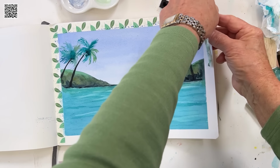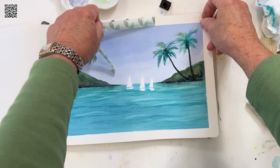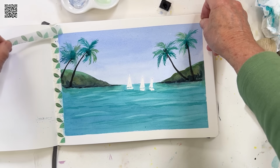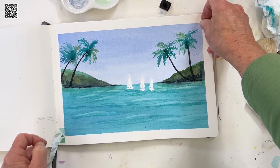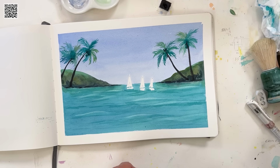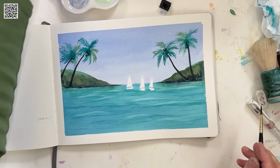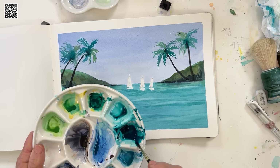So I can see now that my boats just need a little bit more shadow underneath them to make them sit into the water. So I'll just come back with a dash of dark colour there. There's the painting anyway. Very dark turquoise we want, I think.